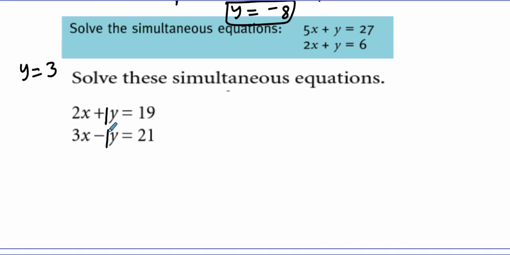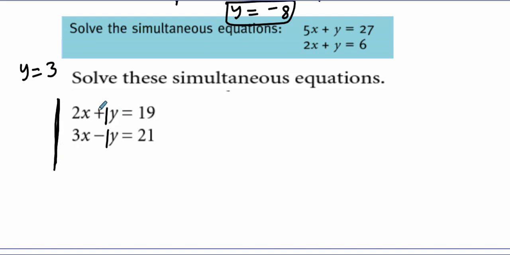So if the numbers are already the same, there is no point of making them the same, because there is no need for that, because the numbers are already the same. So what we do, we go to step number 2, which is to remove those letters y. Okay. How do we remove the letter y?